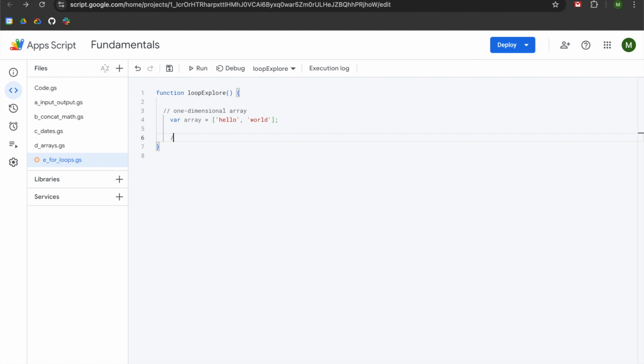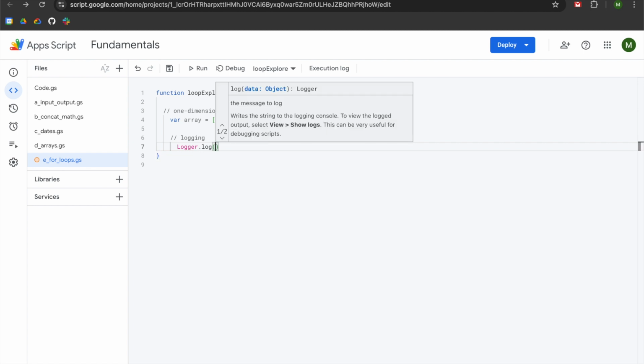I'm going to hit enter twice, and then I'm going to add 2 slashes for a comment where I'll be adding some logging. I'm going to hit enter and tab. I'll use logger.log to have an open parentheses where I will add another set of single quotes so that I can add a message to this log.